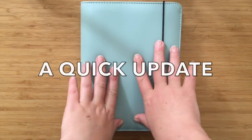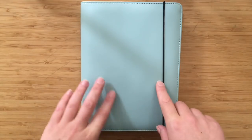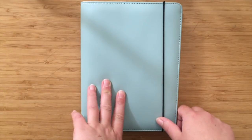Hey guys, so I wanted to come back. It's been a couple of days since I started using this notebook cover, and so I wanted to give you guys a little bit of feedback for how it's been working.